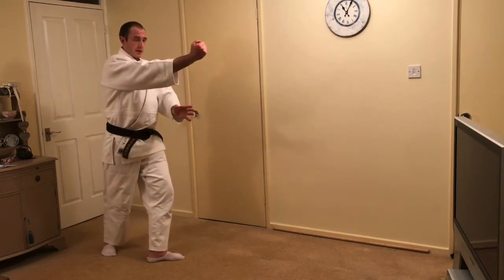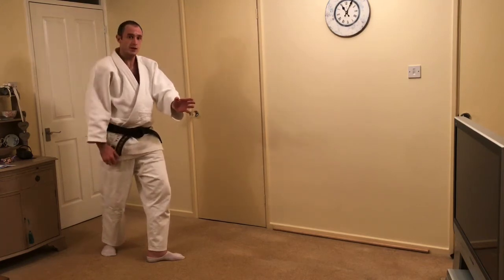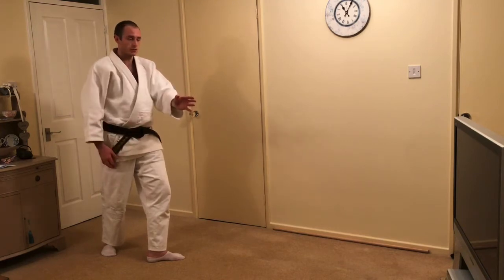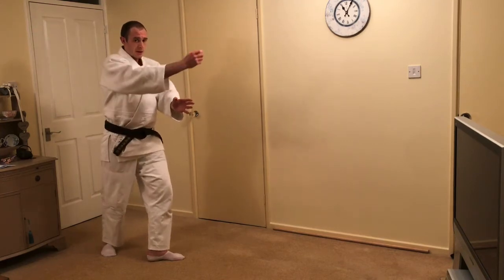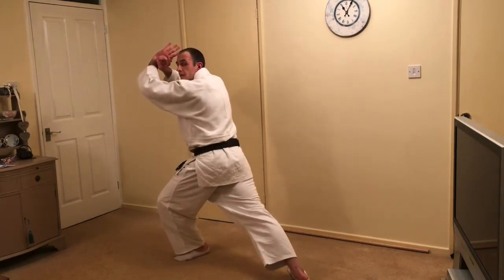As he pushes, we drop just slightly this hand, which pulls Uke forward and we strike Men. As we turn our back foot, so we look this way, and we do a 180 degree turn, we're going to take hold of this wrist. So Men, 180 turn, hands raise above our head.